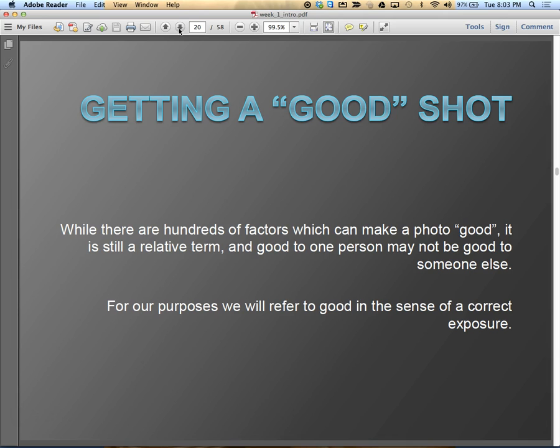How do you get a good shot? Well, one of the first things you want to do, there's hundreds of different tips and tricks that you can learn. I'll tell you what I've learned over the years this semester, which can make for a good photo. It's a relative term, and you already know that maybe, because of the first week assignment where you chose a photo and uploaded it, and I told you don't worry about why you chose it. Just upload it and say, I like this. This is cool. I like this photo.